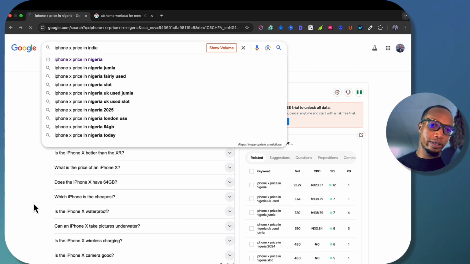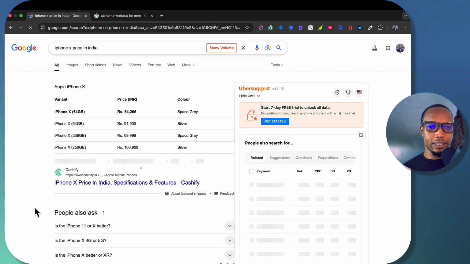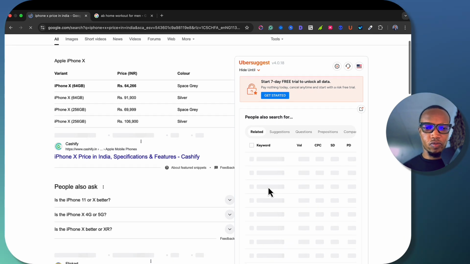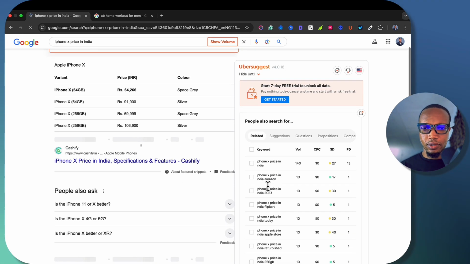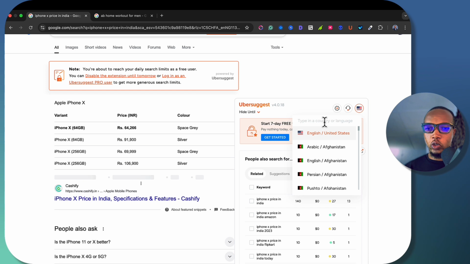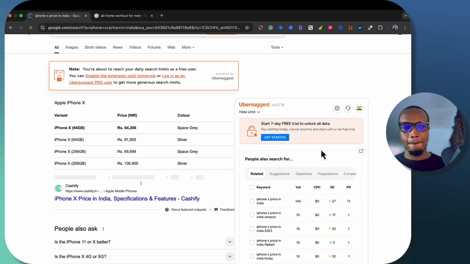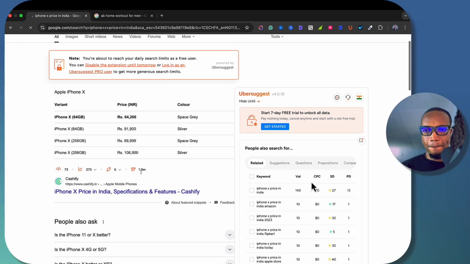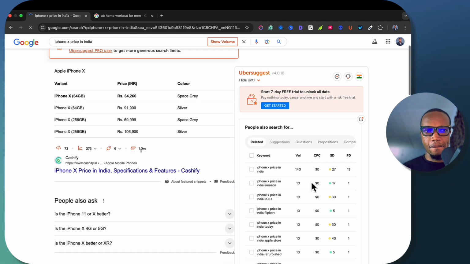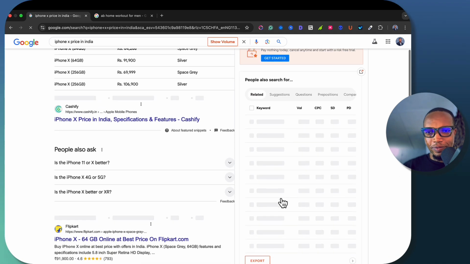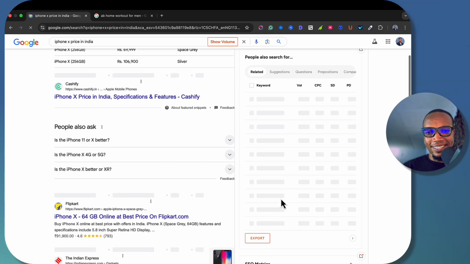Let's not look at, okay, Victor, you're only talking about Nigeria. What about other states? Let's say India. Then I'm going to change this location to India. Let's see the results it brings out for us, because I'm very, very skeptical.